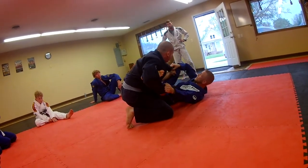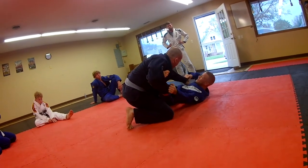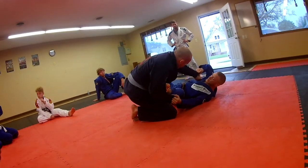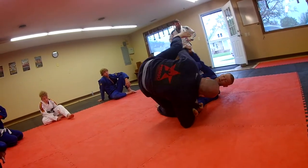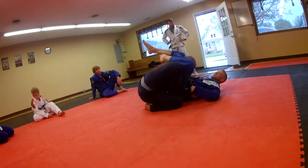Sometimes I'll have to strip the grip, so I'll pop the grip here. If I'm flexible, I come under. If I'm not, I scoot my hips out and then I hook at the ankle. All right? So same thing, I'm lifting at the ankle here. All right? So I'm either lifting him up to knock him over, or as he comes back into me, okay, I'm coming right to the triangle.